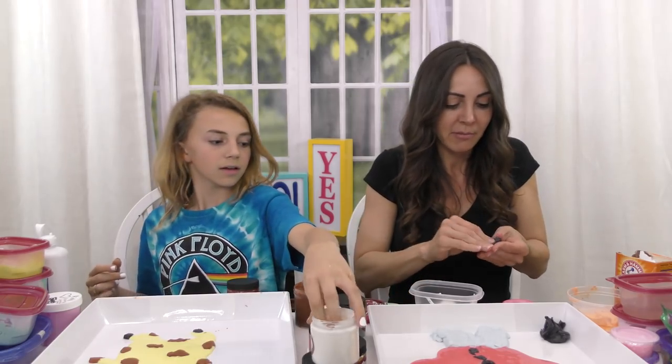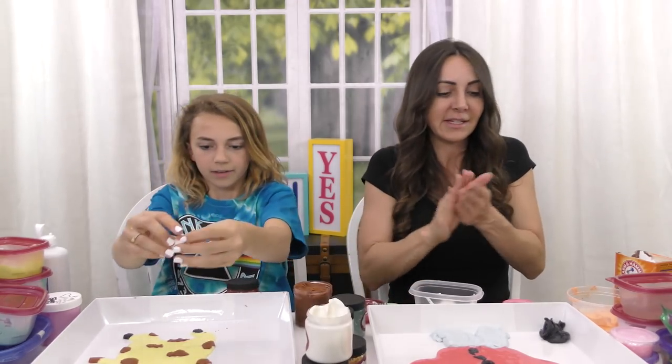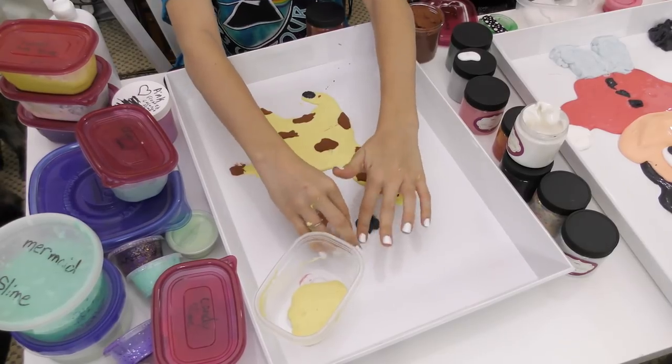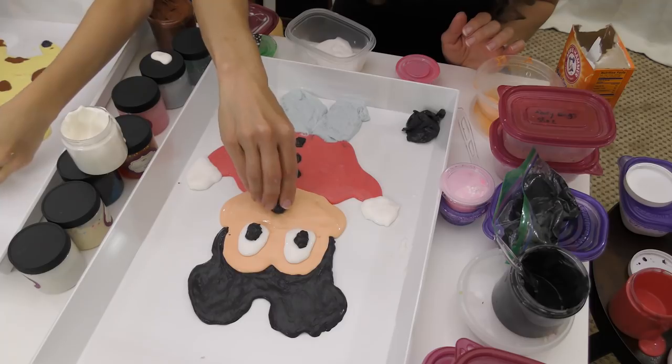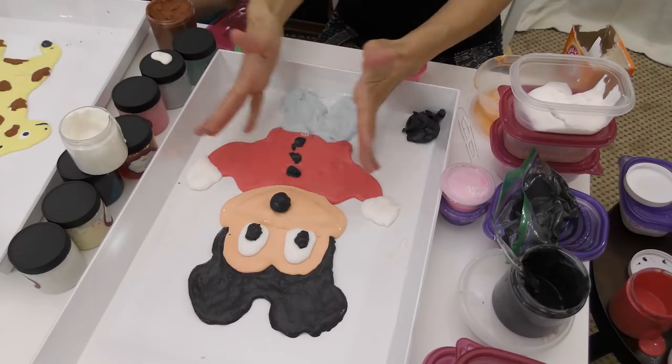Hershey's hair ended up in my Mickey Mouse. He's got a fly friend. A fly. And there's his nose. Ta-da. Is that a fly? It's a fly. Because flies fly with giraffes. Sure. He's getting kind of big.